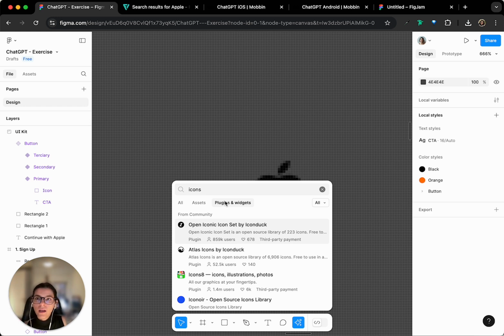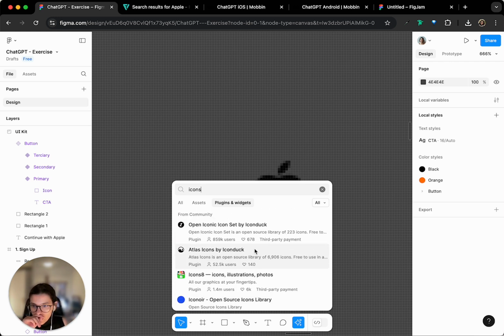This is really good to know, because plugins make our lives easier, and there are a lot of free resources. Some of them might require payment, like this one here, third-party payment, but you can use some things for free, so it's really good and it's already inside Figma.